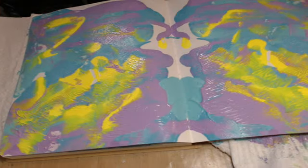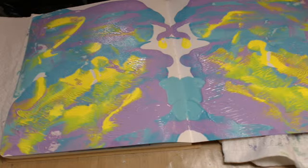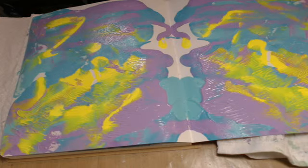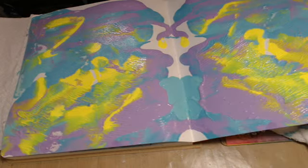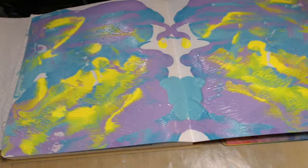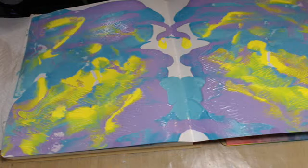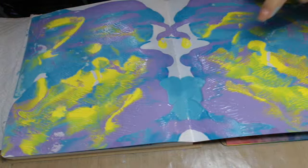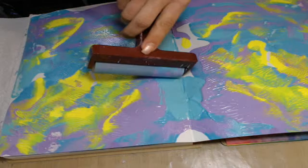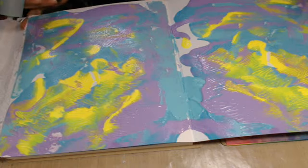Okay. Isn't this cool? I know it looks super bright. I promise you, it really isn't all that bright. Really, really fun. Okay, so I'm just going to remove this for a moment because now it's kind of everywhere. Really gunky. Paper towel works really well because then you can just throw it out. I'm just going to use some with my fingers. Now I want to cover some of those white spots so I can still take my brayer and keep brayering until the rest of my page gets covered.